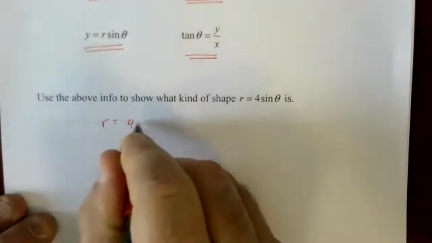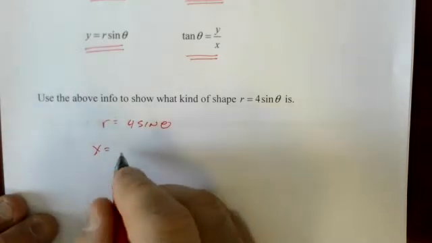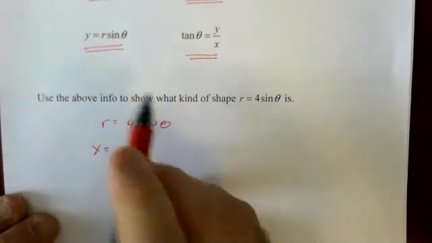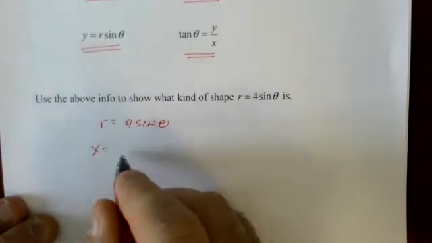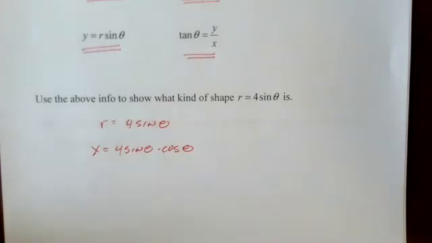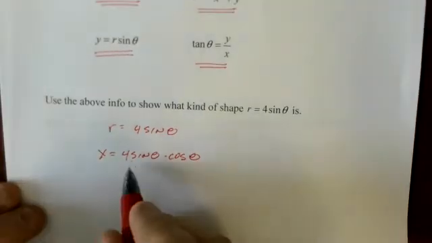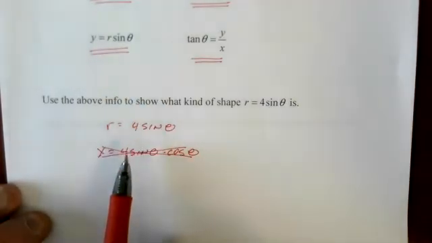R equals 4 sine of, I don't know what to do. Oh, well, wait a minute. X equals r cosine of theta, according to this. Okay, well, r is 4 sine of theta times cosine of theta. And by the way, we do a lot of this where we just play with it and we're like, this isn't really helping me. So I look at it and I say, nah, that's really not helping me. Let's cross that out. Let's see if I can solve this somehow.